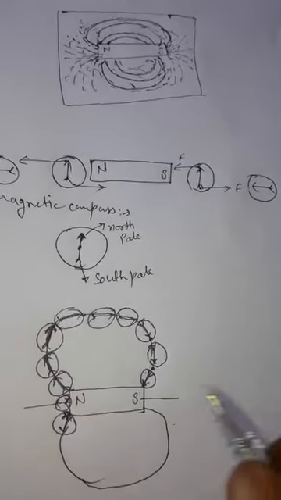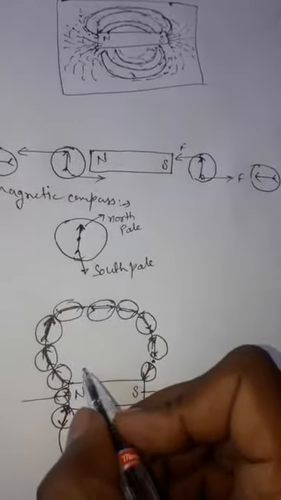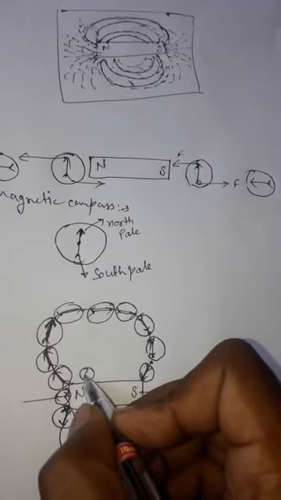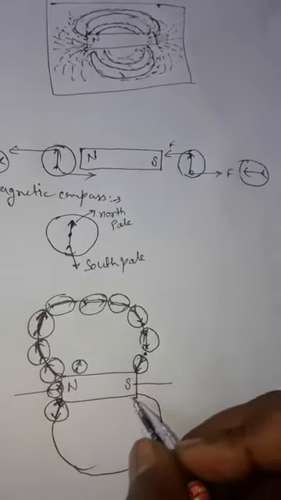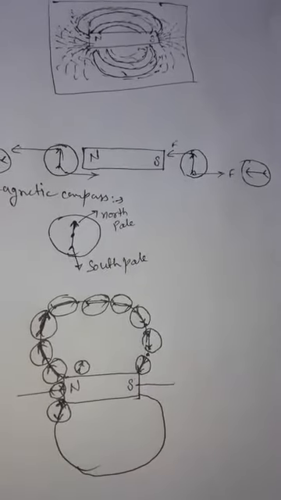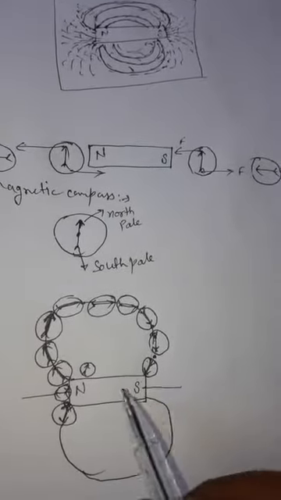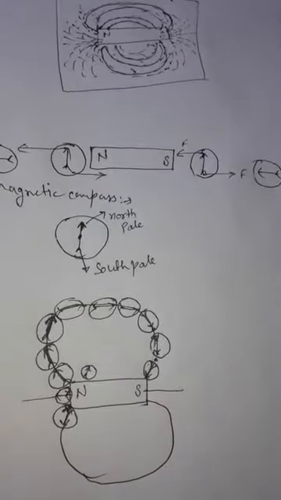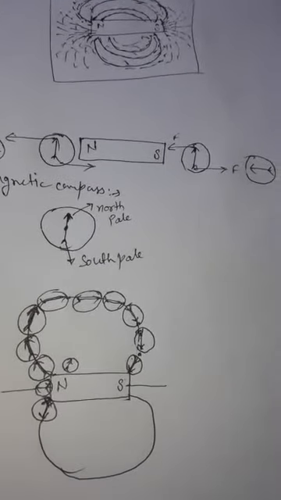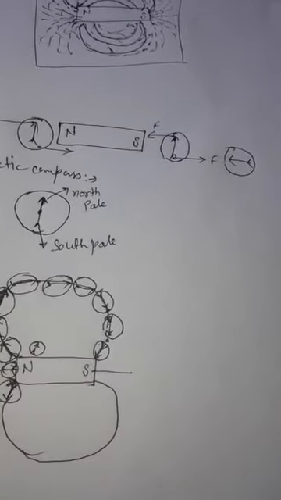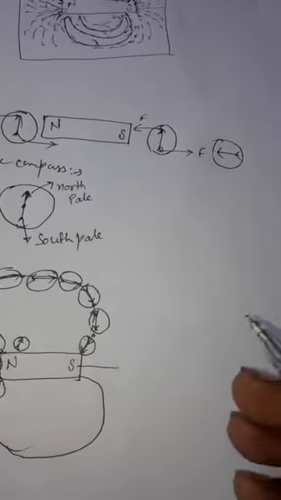Similarly, we can draw the other lines by placing the needle here, and at some other positions also. So we can easily draw the magnetic field lines with the help of a magnet and a compass needle, and by drawing all the lines, we can easily get a pattern like this.